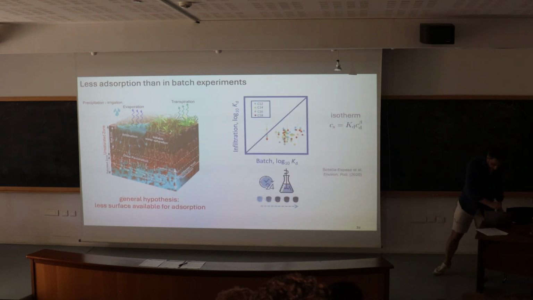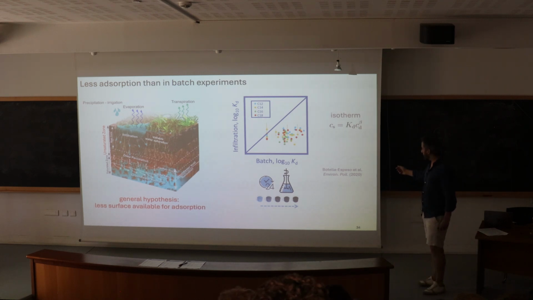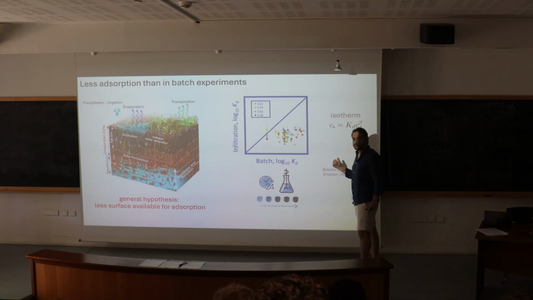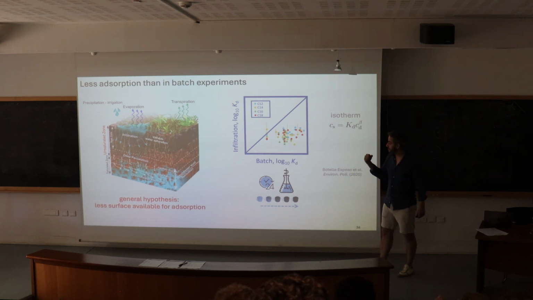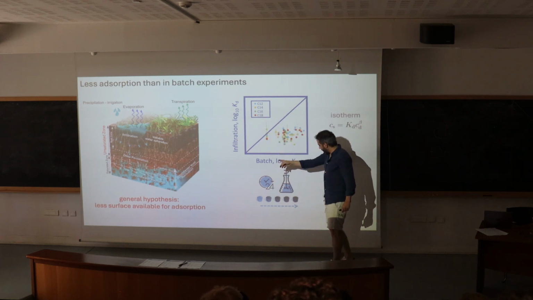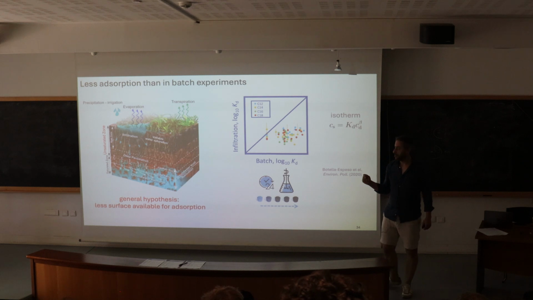Having this in mind, we were doing an experiment in columns very recently, actually, well, 4 or 5 years ago, and then we demonstrated that if you get the KD, the absorption coefficient, doing an infiltration experiment for different chemicals, and doing the batch experiment. Do you know what is a batch experiment?